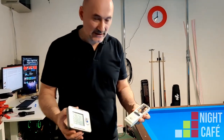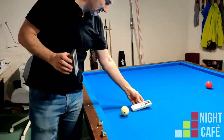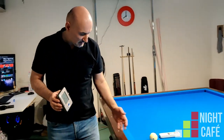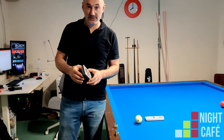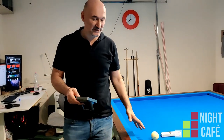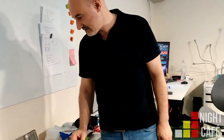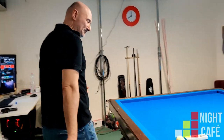I have these two temperature measurement devices. One is mobile, which I put here on the table. Underneath is the thermostat or the temperature measurement sensor of the table, and this one I put here on a good basis. It's a mess here, but it will work. So let's come back to the specs.